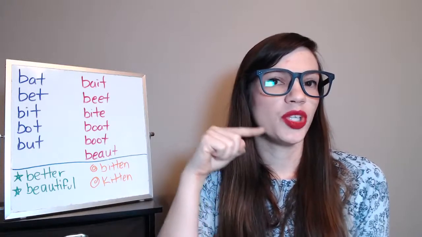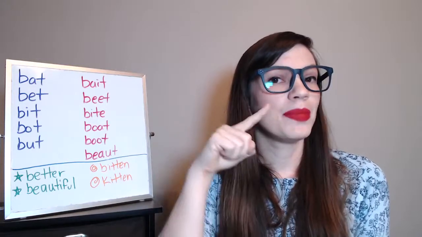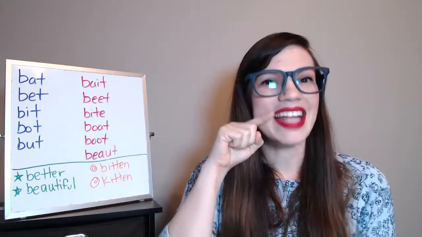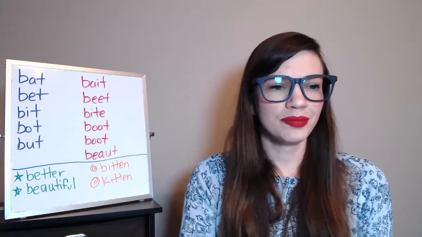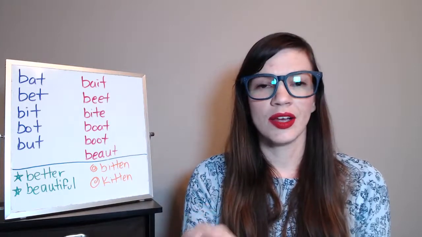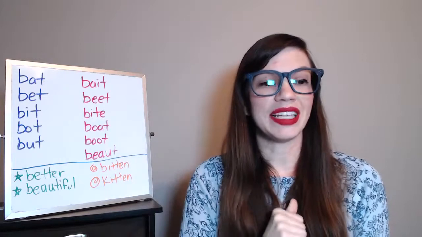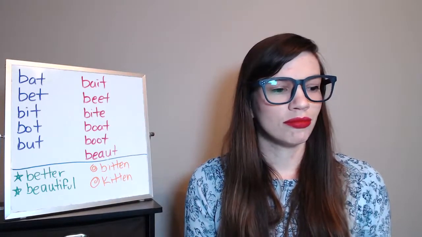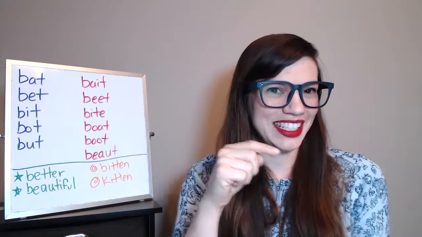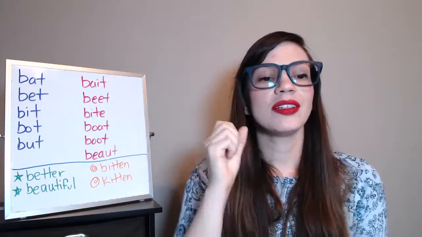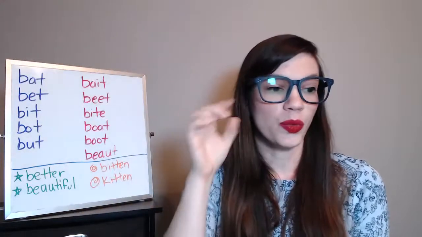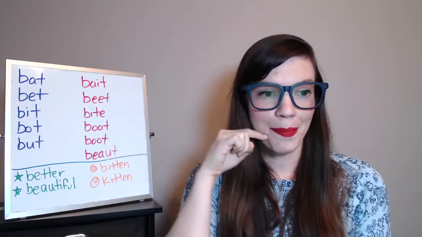Your tongue is going up to where you would normally go to make the T, but it's stopping and not letting that air out, hence the stop T name, bat, bat. Okay? This is different than not pronouncing the T at all, right? So when I said underpronouncing, that would be like this, ba. Okay, that's not even a word. It's the sound a sheep makes, ba. So see how it's different? Even though you don't hear a T, there's still something happening there because we can't just let that vowel hang out in the air, ba. No, we need to stop at the T, bat, bat.